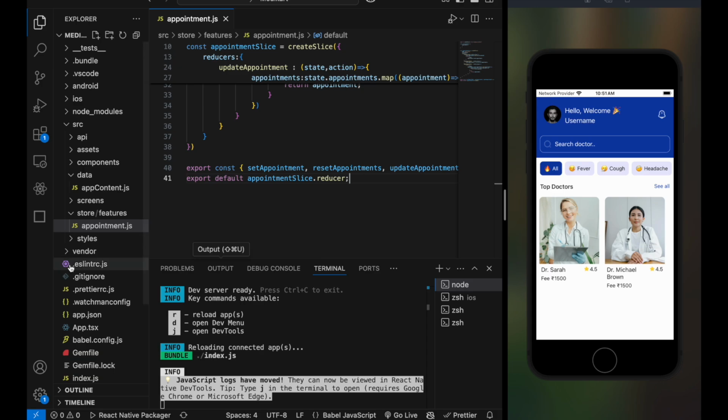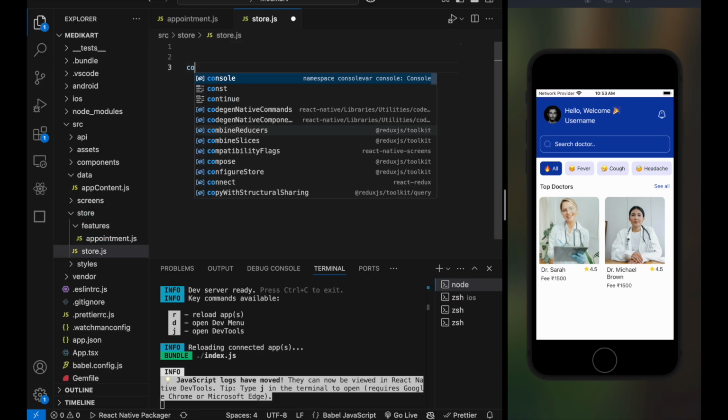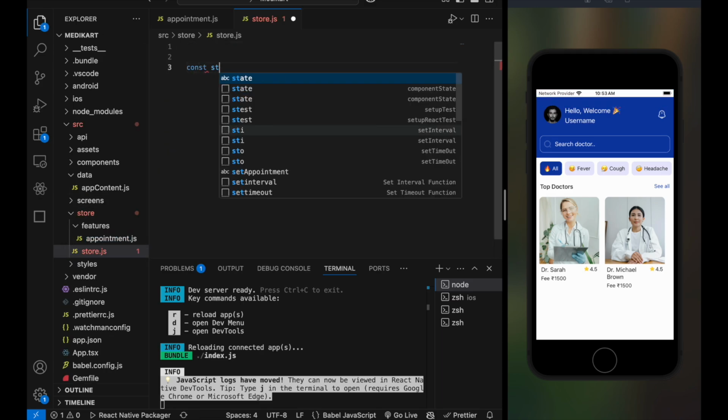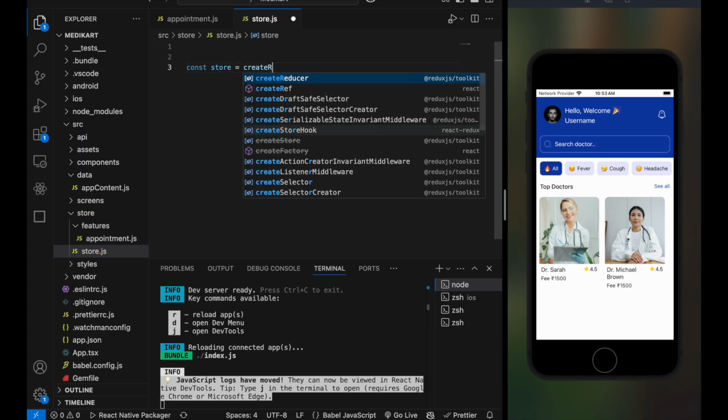Okay, now after this we'll create a store file. So in the store folder let's add a store.js. Now here let's create a constant store equal to create reducer.